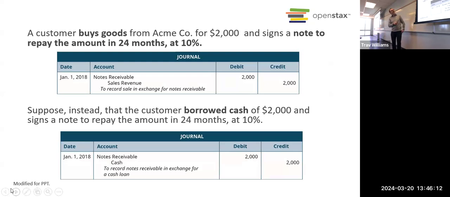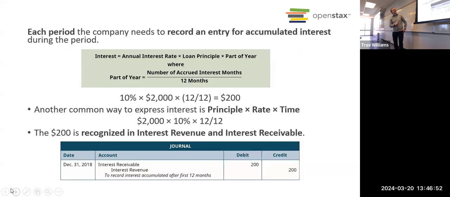All right, so here we have a sale where instead of paying, the customer signed a note. See, it's a pretty simple journal entry. Instead of an account receivable, it's a note receivable. Or if it was an actual loan of money, the lender is paying out cash, so cash is getting credited, and they've issued a note, meaning they expect to get that money back sometime. Right? They'll receive that money in the future. So pretty simple journal entries.